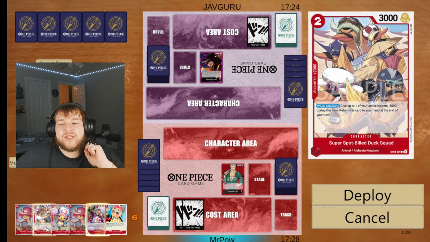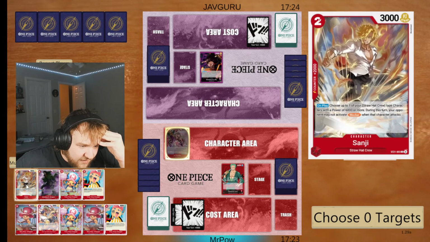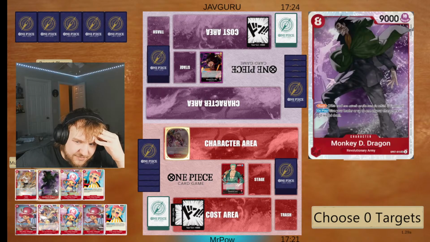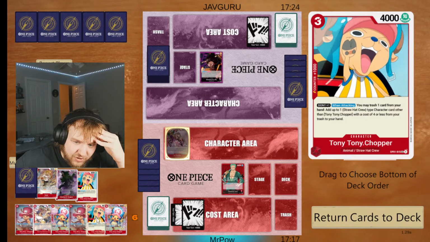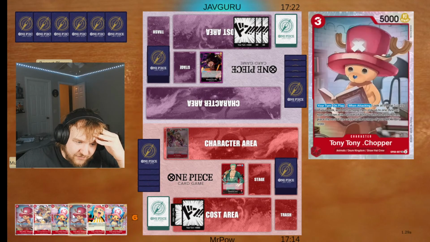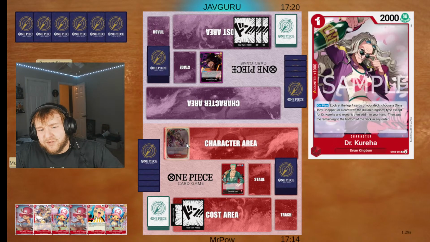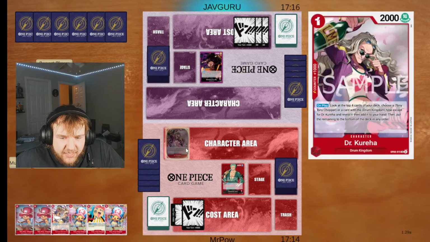We could play it on Duckbill Squad, or we could search the top of the deck. I like searching the top of the deck. We have to pass up some of our top end, which does suck, but we could grab another blocker. A blocker's at least going to be stronger than this. This is just in there to have more animal targets. And pass. We have 1 active to maybe scare him off from swinging us, but I don't really care if he swings us. I'll just take it, aggressively build up a very strong board, and get a lot of cards in hand.